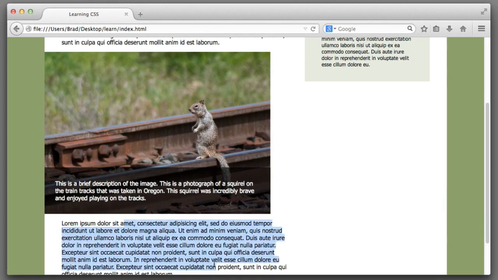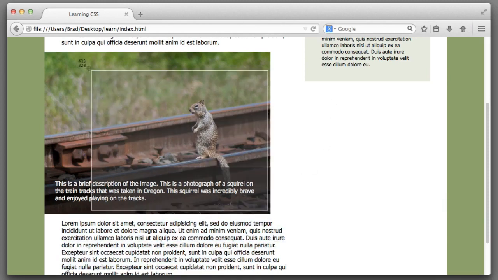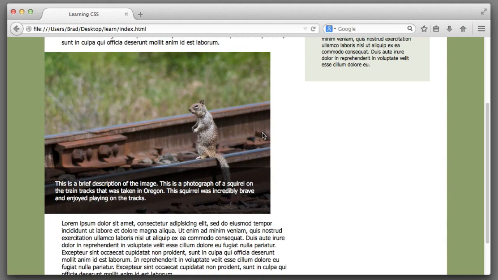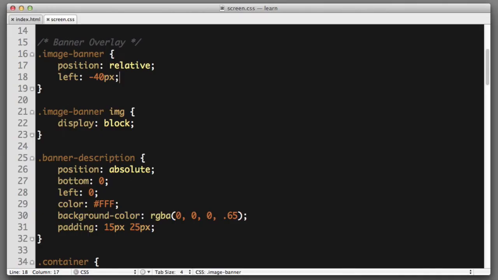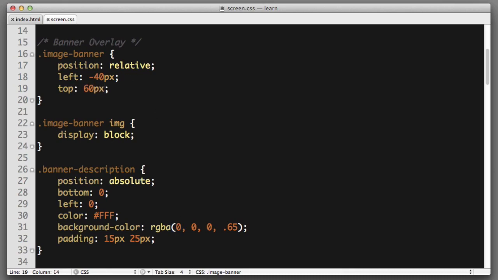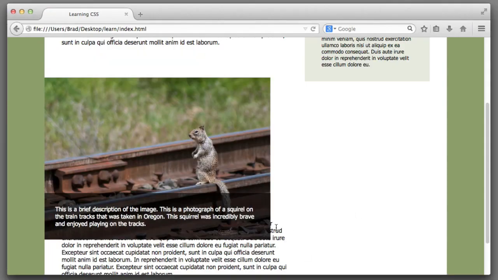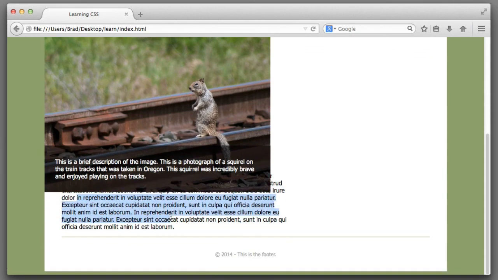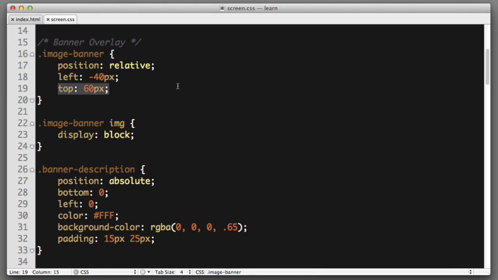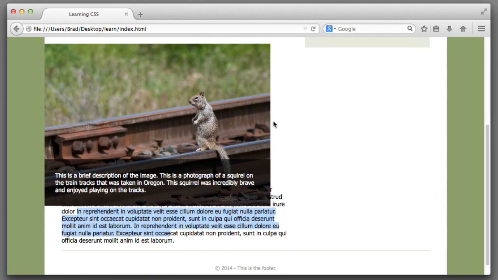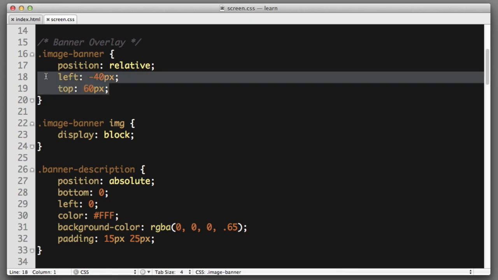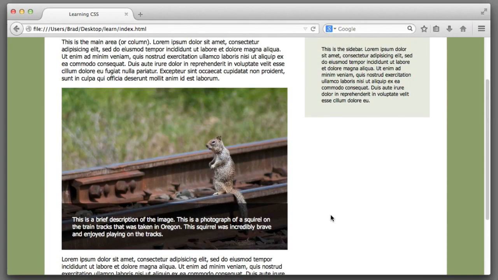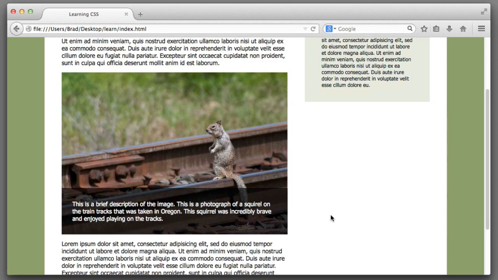However, even though the other elements on the page are aware of this content, they are not aware of its offsets. So for example, if we give this element a top offset of 60 pixels, you can see that it is now overlapping this text. So this paragraph of text does not know to move down 60 pixels to accommodate the offset of our image box. So let's go ahead and remove these two offsets so the image box sits where it normally would. So we've learned that you can use offsets on position relative elements when you don't want to rock the boat, when you don't want to affect literally any other element on the page.